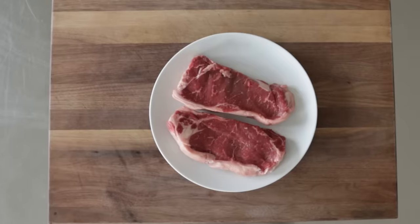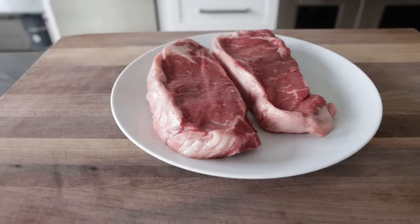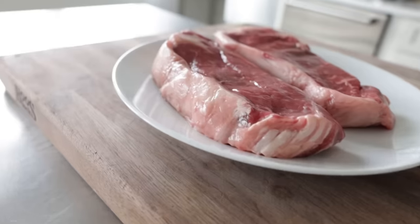The steak I feel is most perfect for this test is going to be a New York strip steak. A ribeye steak is loaded with fat — it's going to be good no matter what you do. This is nice and lean, a simple pasture-raised cut. It's got a good amount of intermuscular fat and a nice fat cap on the outside to provide as much flavor as we need. So for this first one, we're going to pre-season it and let it sit up to 24 hours.